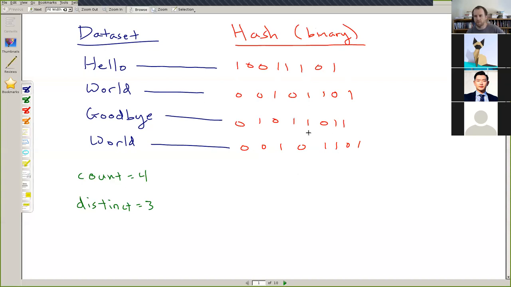So the first key idea, which is a relatively straightforward idea, is that once we do this hashing, we don't need the data set anymore. We can just look at these hash values in order to check whether two things are distinct. If the hashes are different, then they're distinct. The next observation is the key observation and the key insight of this hyperloglog algorithm.